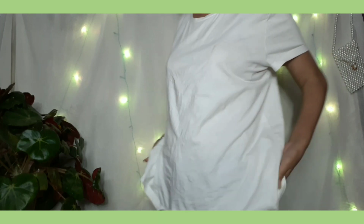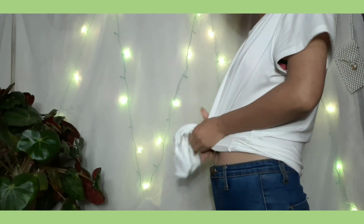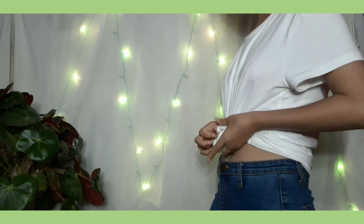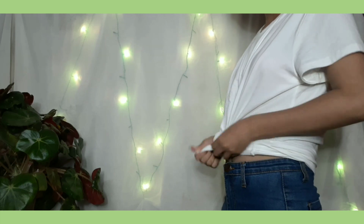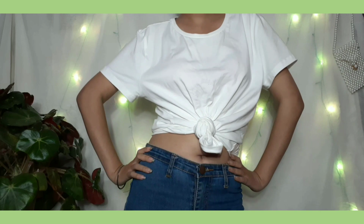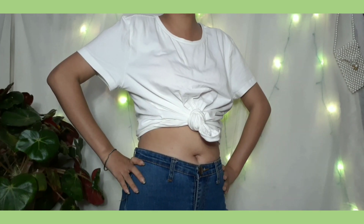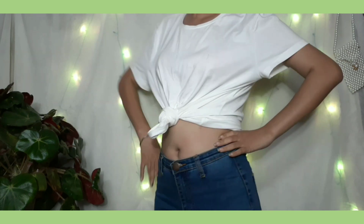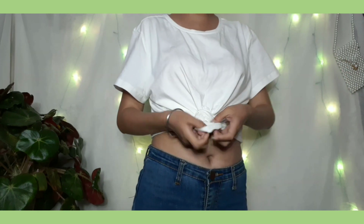So now for the next look, we are just going to tie a knot in the front, which is very simple, and this looks good. You just need to gather all the material, all the cloth in the front, and tie a simple knot. It's very simple, and you're done. It looks nice and it's very good. For an oversized t-shirt that you have, you can just tie a knot and it looks really good. And if you guys don't know how to tie a knot, don't worry guys, we have another option for you also.